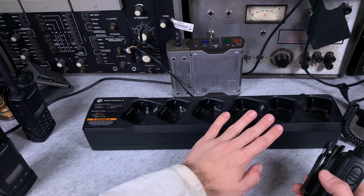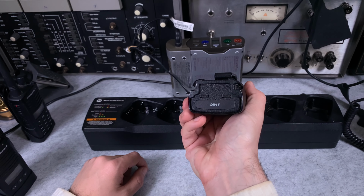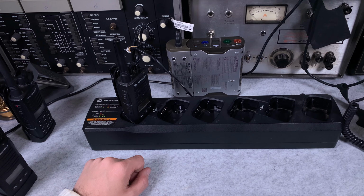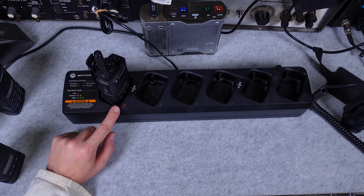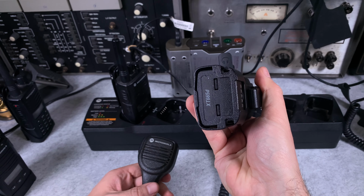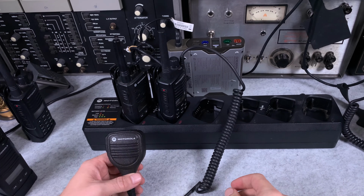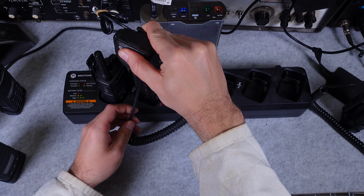Let's start by populating it with 6 radios. Let's take a look. We've got our guide. I grabbed the XT460 radio. I drop it in. We've got red blinking and solid red, and that means we are charging. It's going to beautifully turn into green when it's fully charged. So let's add more radios. We need more radios, so let's add the XT665D. This is a digital radio, analog and digital. We've got the blink and we've got a beautiful charging process.